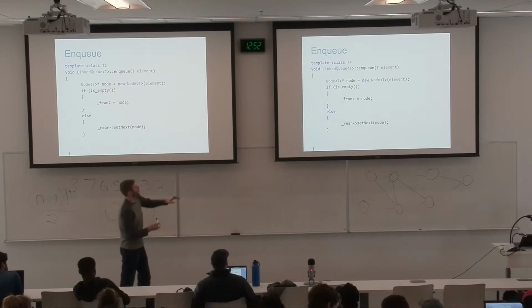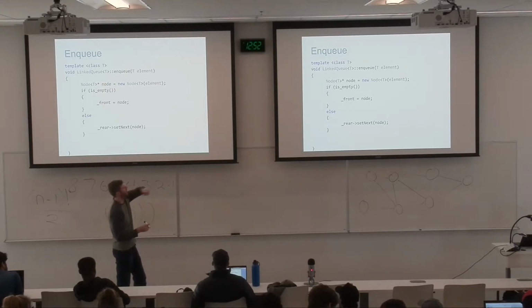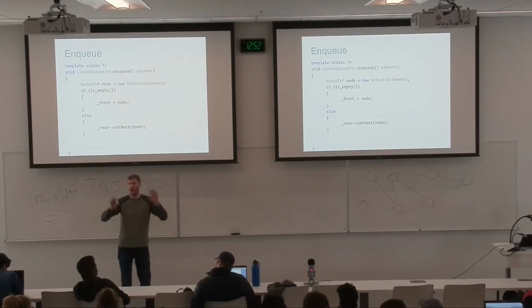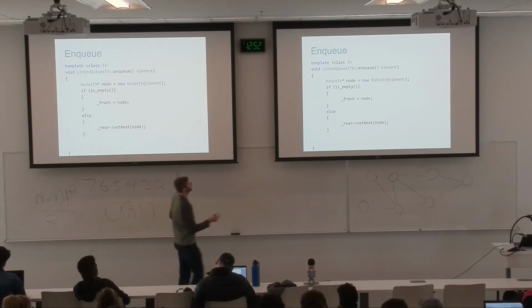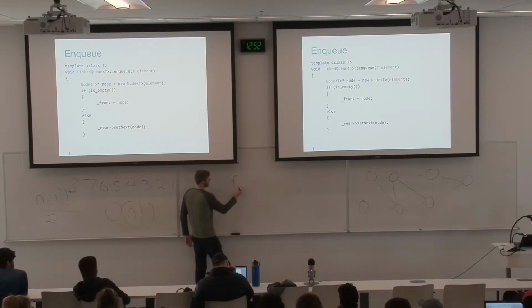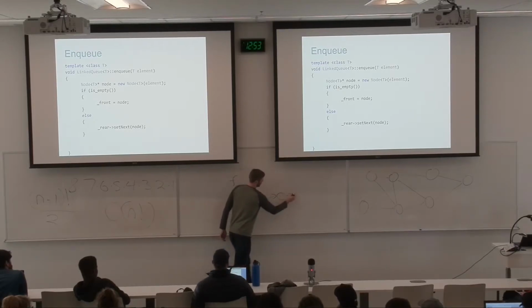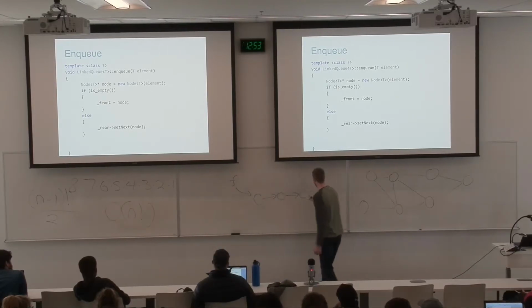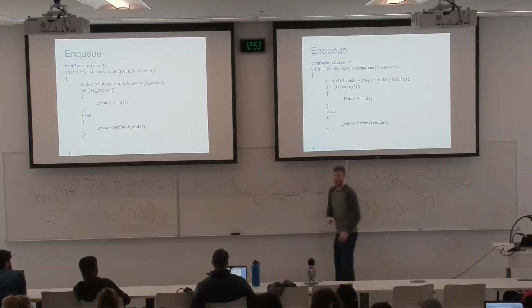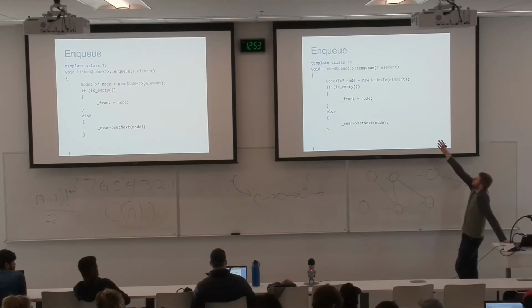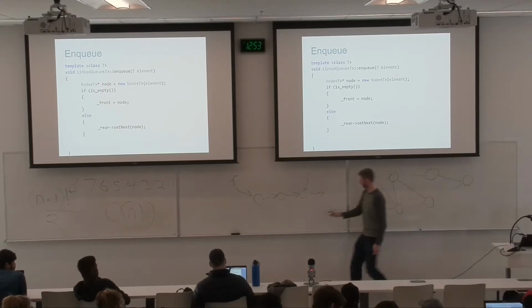So let's do the general case. So let's not think about it's empty right now. Let's assume it's not empty. So we have front, I'm just going to draw that as an F pointing to some node. And this is rear. Okay? So I want to add something. So I create the new node. Here's the new one. And I put elements in it, whatever.